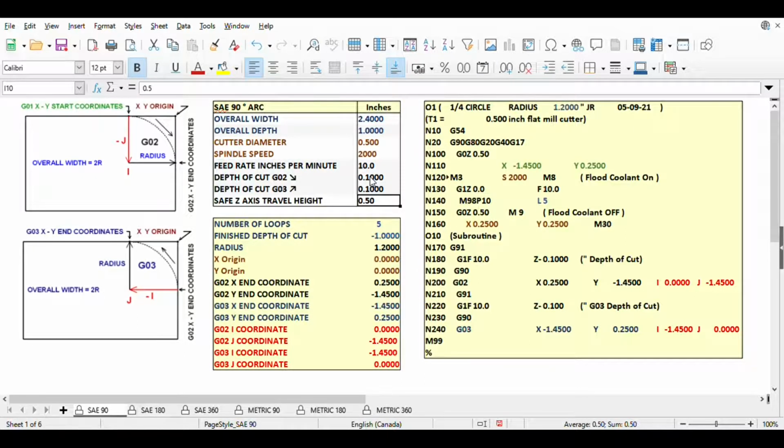We have the option of cutting to a depth in a clockwise or counterclockwise direction, and in both directions. Most of you will want to climb cut in a clockwise direction only. If you do, enter a 0 for the G03 depth of cut. The last thing to modify is the safe Z-axis travel height. You can change this value to avoid having your cutter crashing into things such as hold down clamps as the cutter is being positioned before and after we cut an arc. The numbers in these 8 cells are the only changes you should need to cut a quarter arc to size.